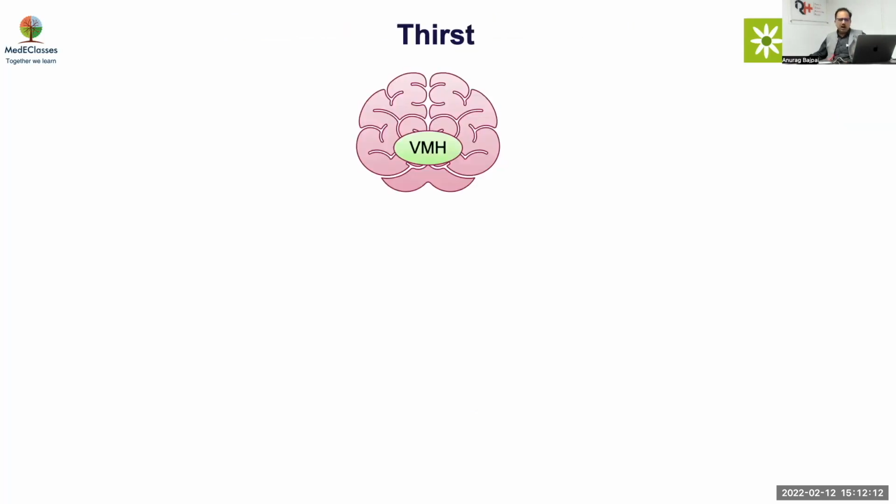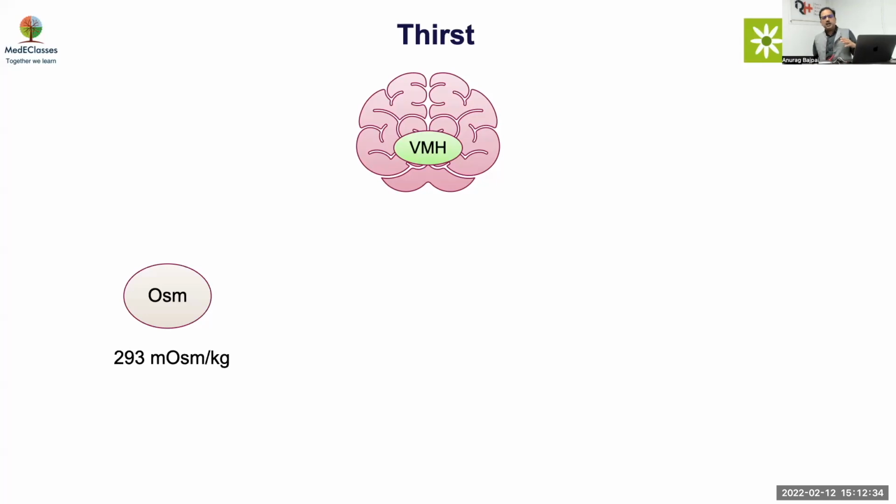Now, which part of the brain senses thirst mechanism and which acts as a thirst regulator? Simon. So the osmoreceptors in the hypothalamus. So basically, there are osmoreceptors which are circumventricularly located. So they are outside the blood-brain barrier. So you will perceive how much the osmolality is there from that perspective.